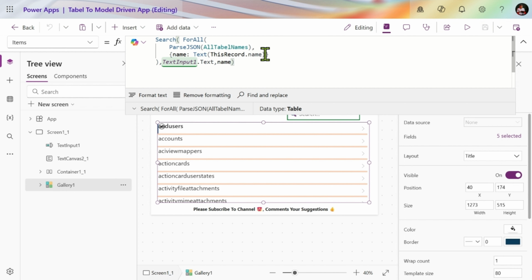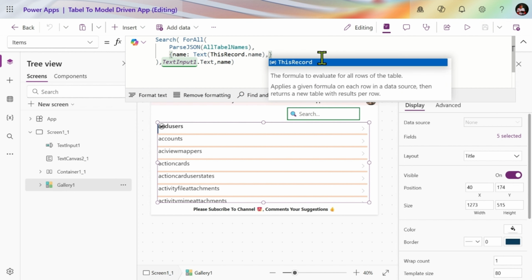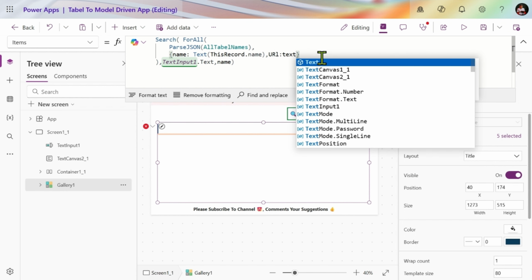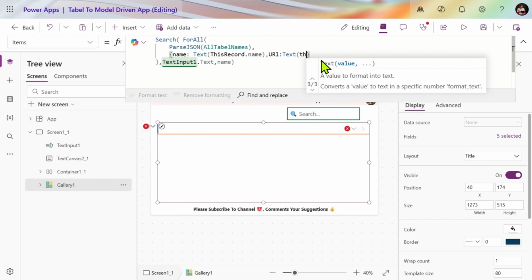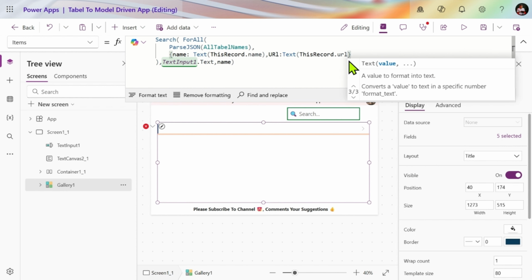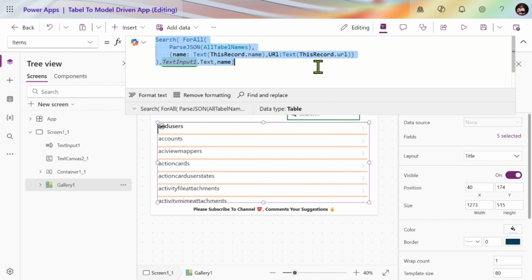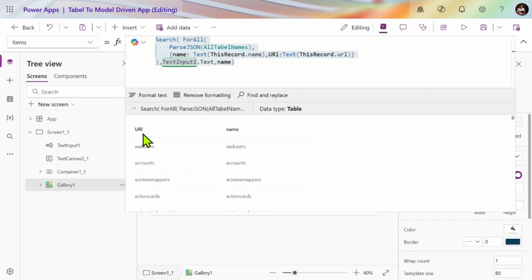If you want to extract the URL, simply give a comma and type your URL. It is in text format, so we pass Text, and ThisRecord.url is in small letters, so that's why I pass it in small letters, and you will get the URL as well. If I hover over this and expand the object, you can see URL as well as name here.